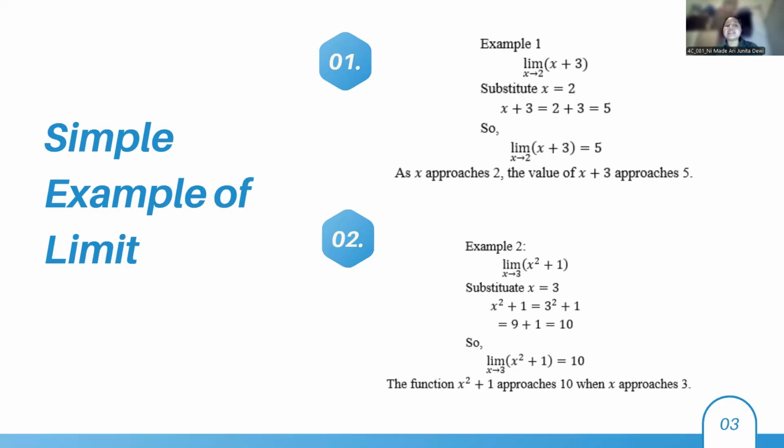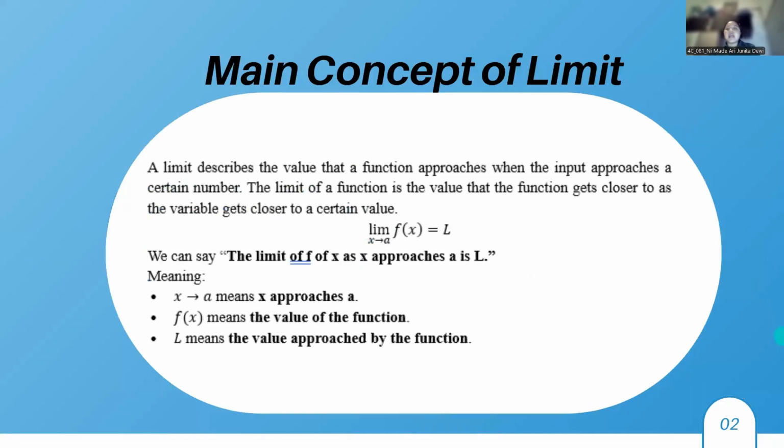In mathematics, this idea is very important. A limit is about what value something is getting closer to. This is the main concept of limit. A limit describes the value that a function approaches when the input approaches a certain number. In simple words, limit tells us what value a function is getting closer to.